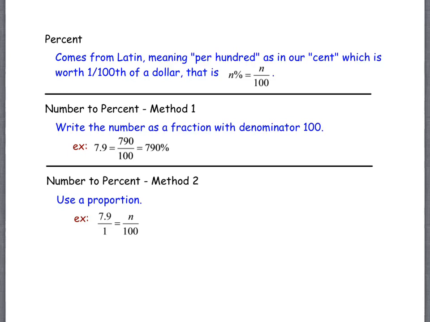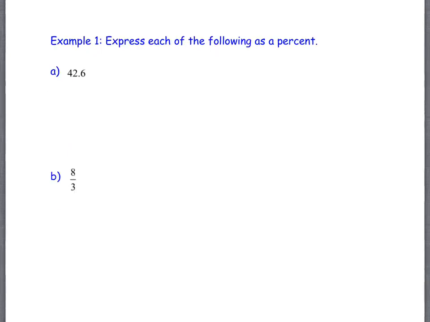Another way is to use a proportion, and you might feel like this is awkward, but if you're dealing with something that's a fraction and you're turning it into a percent, it's sometimes nice to not go through the decimal phase. So you can do it directly using proportions, and of course from using proportions you know that you can cross multiply. And again, you end up taking the 7.9 times 100 in this case. Okay, so these are a couple ways to think about it. We're going to do one of each of them here.